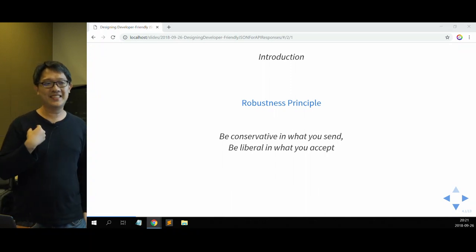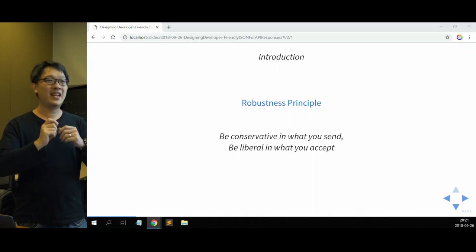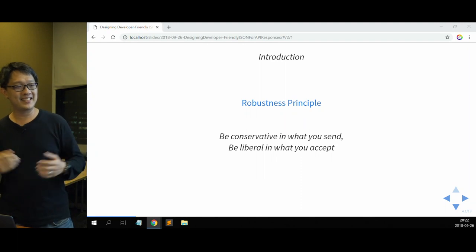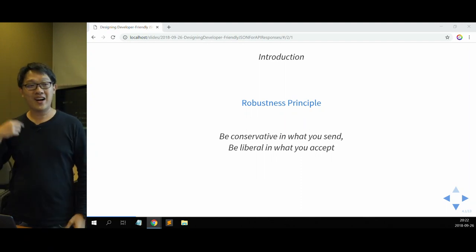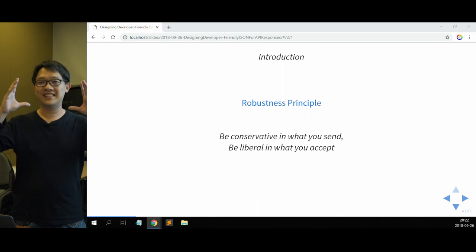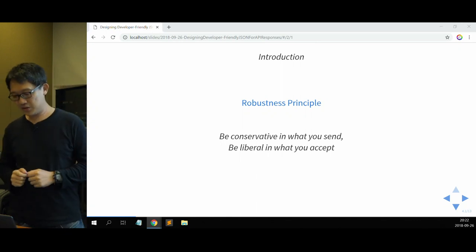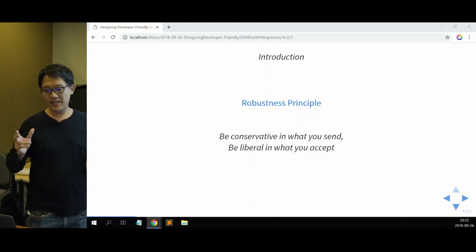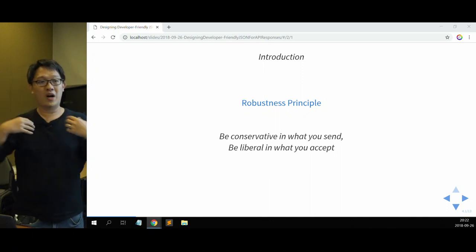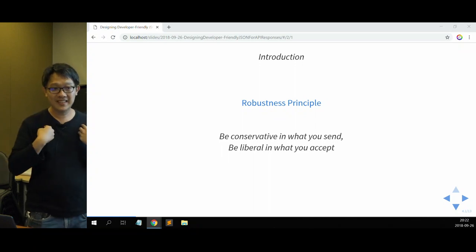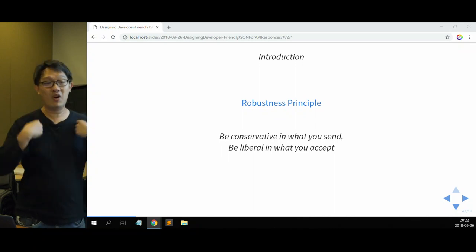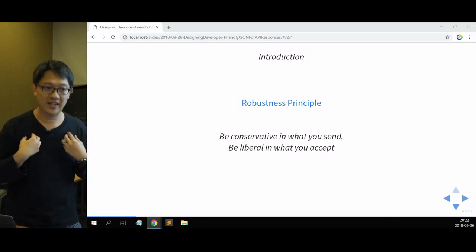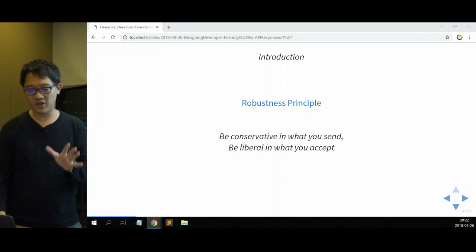But when you, as the teacher, give them a model essay, the essay needs to be grammatically correct. It needs to sound nice. It needs to be done in neat handwriting. So your output to the students has to be good. There's a security mantra that says never trust the user. We cannot control the input from other people to our API, to our server, but we can control the output from our API. So today we are focusing on responses for the API that we are designing. We are not focusing on requests.